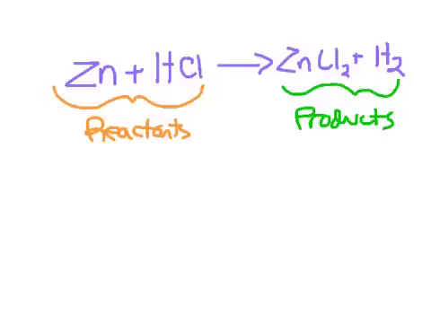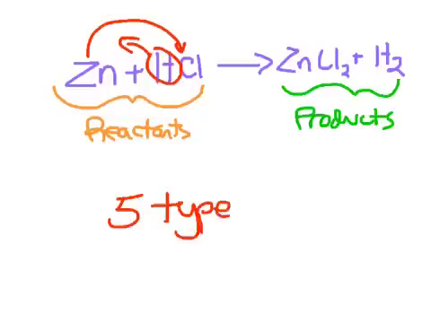And notice, if I take a look here, it looks like zinc wanted to get together with chlorine, for some reason, and kick out hydrogen. And so, hydrogen was kind of kicked out of the whole mess. And so, there was some kind of rearrangement. And so, that's what oftentimes happens in a chemical reaction. And remember, going to the video, there are five types of reactions. And there's a couple of great little videos on the website about that. But there are five types of chemical reactions, depending on how it goes. Sometimes, you add two things together to get one thing. Sometimes, you start off with one thing, and it breaks apart into two or more things. But this video is just saying, what is a chemical reaction, and what does it look like?